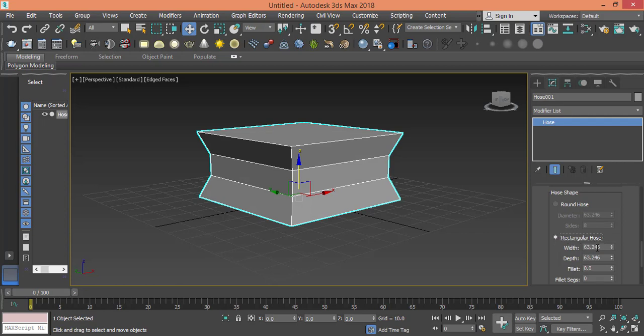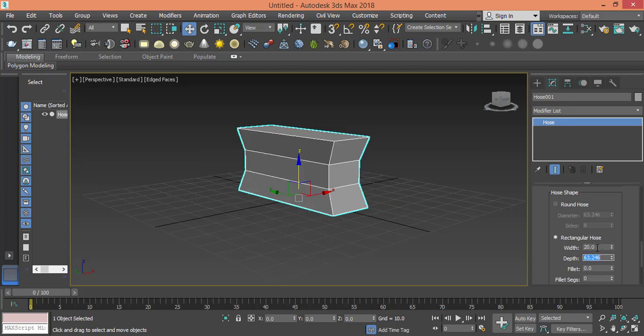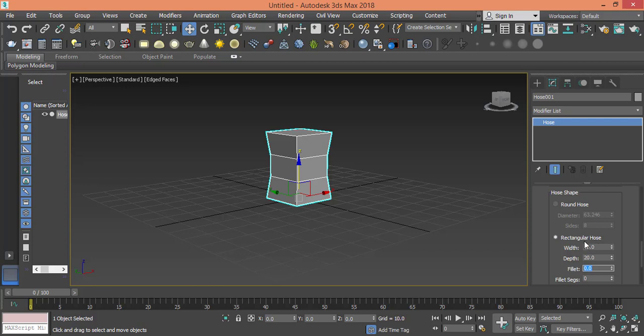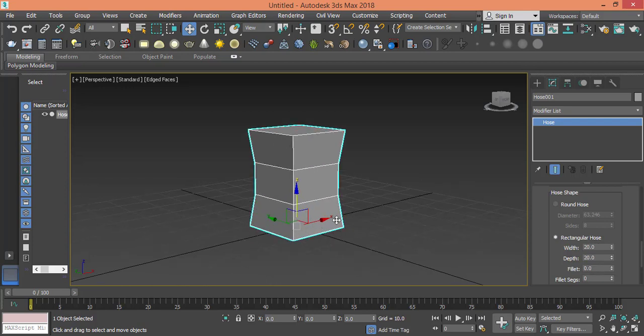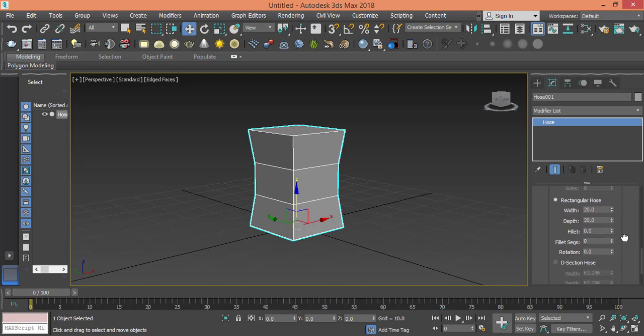We pick the rectangular hose. Let's make the width 20 and the depth similar, 20. That's all I need from this hose. Okay, so this is the piece I need from this hose, and it gives me the curvature I need for the hammer. So that's it.